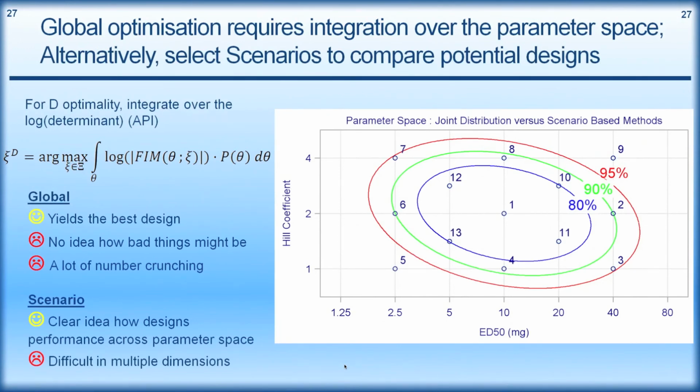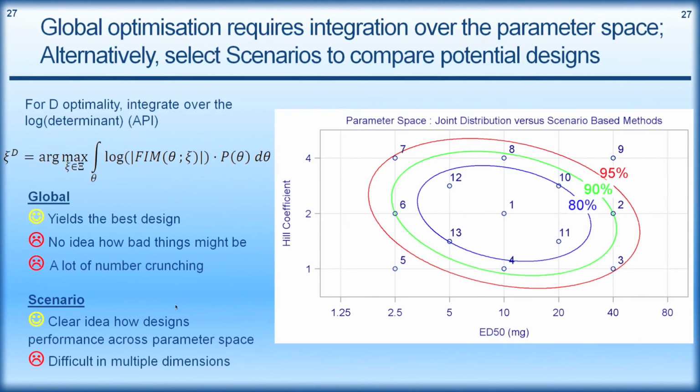Another alternative, rather than doing the integration over the joint parameter space, is just to pick points on the parameter space. So here we can think about scenario 1, where we use our estimated parameters from perhaps the proof of concept study. And here we maybe look at how it would do under scenario 2 or scenario 3, 4, 5, 6, 7, 8, 9, 10, 11, 12, 13. So we get 13 scenarios where we look at the performance of one design versus another. And then the idea there is that we actually generate good understanding of where our design is going to be doing well and when it's going to be doing poorly.